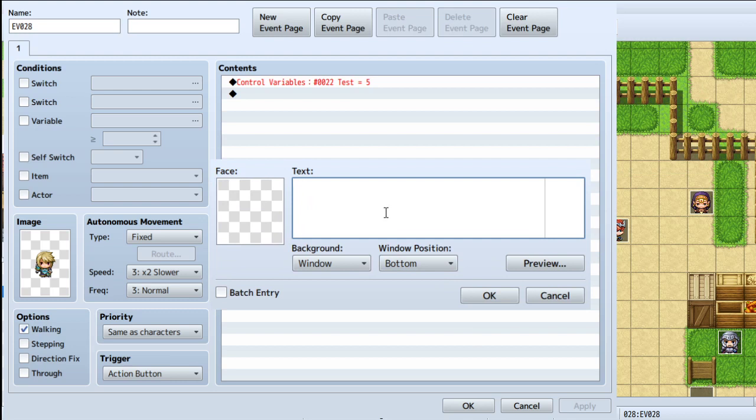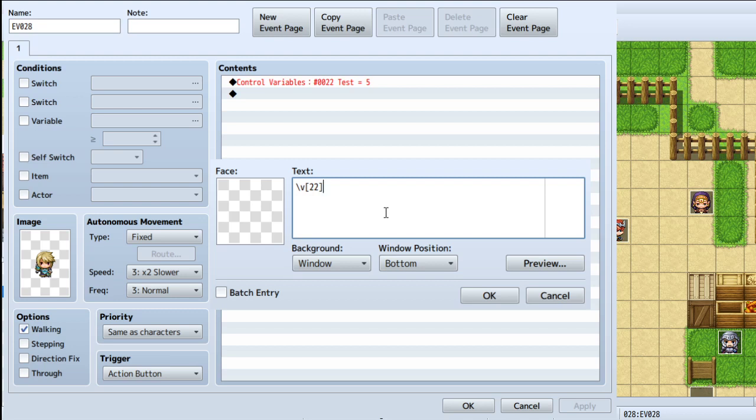You want to type backslash, and be very careful, backslash V, bracket left bracket and the number 22. I believe it's 22. Then right bracket.